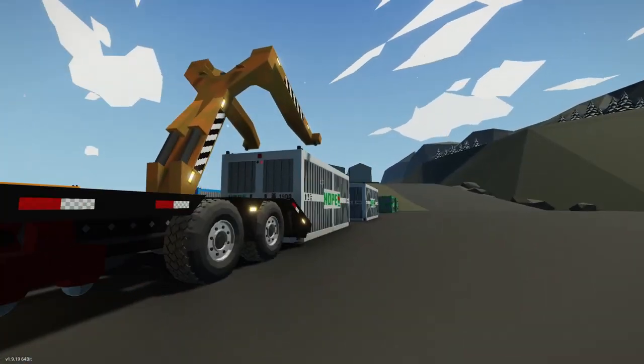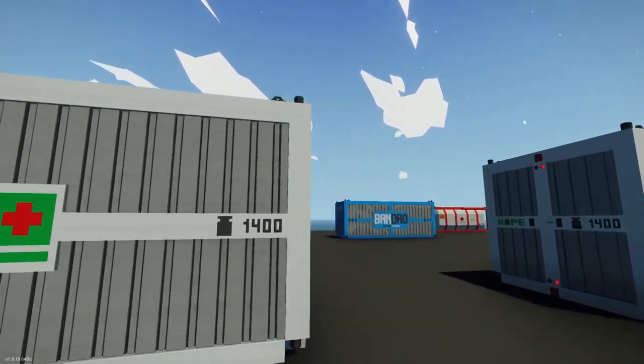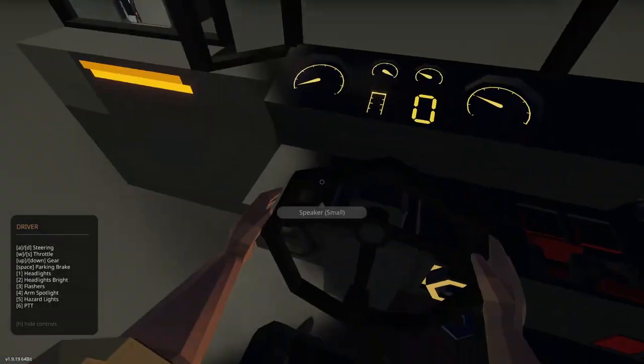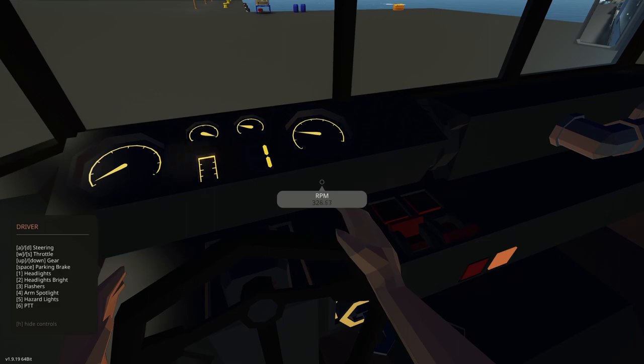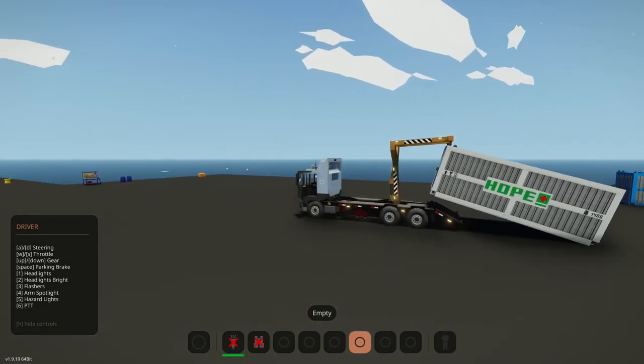There we go, door's open. Let's go ahead and we'll enable this. And we're probably going to have to pull up just a hair. So let's go ahead and brake off, up. And I'm just going to realign. There we go, we're good. That was all it took. Brake's coming on. We're going to go ahead and toggle the arm and I want to see it in action.